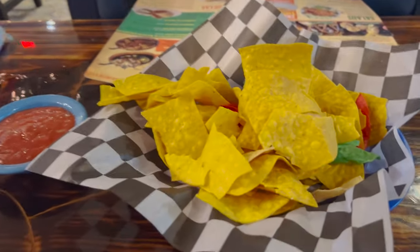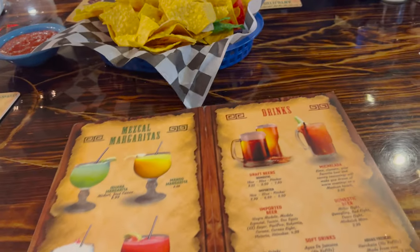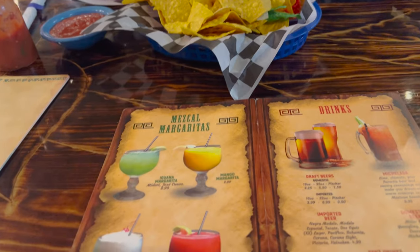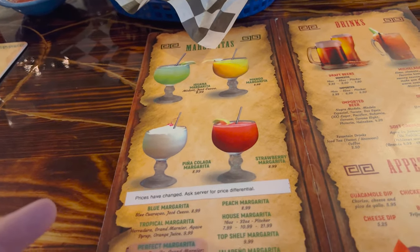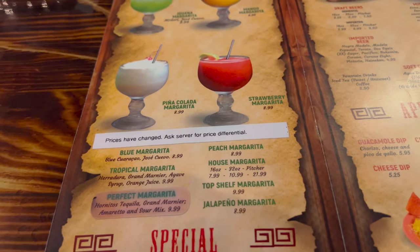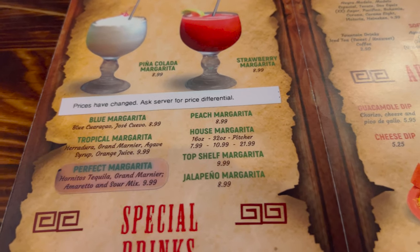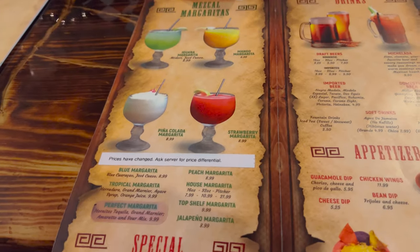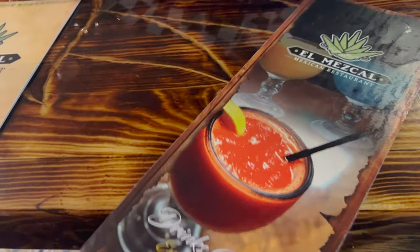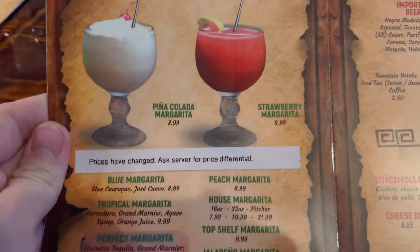Here's a look at the chips and salsa — very excited for that. As far as the specials go, we're here on a Wednesday and they didn't really have a super good deal on margaritas. They said they had the large house margarita for like $10, but I'm not sure. We'll see if it's a special or not — she said it is really, really good. Looking at the drink menu, they've got a really good selection of drinks.